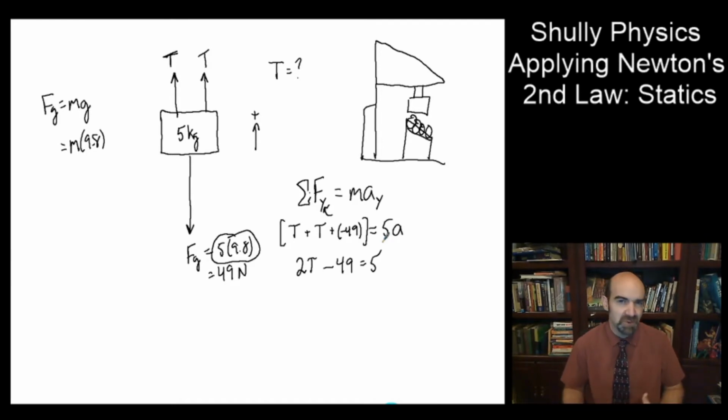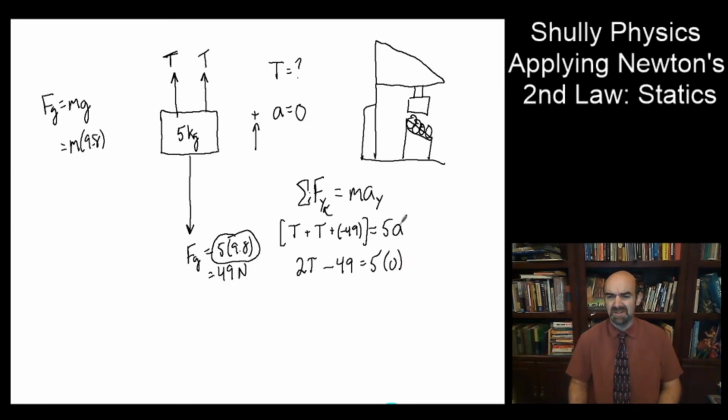As a store owner, I do not want my signs accelerating off their cables. So that's the other assumption here. To figure out T, the acceleration is 0. We don't want these to move. They're at rest. They're constantly at rest. The constant velocity is 0. So with a constant velocity, we have 0 change in velocity, or 0 acceleration. So the acceleration is 0.